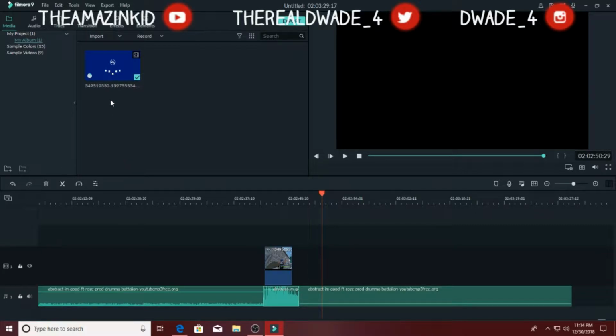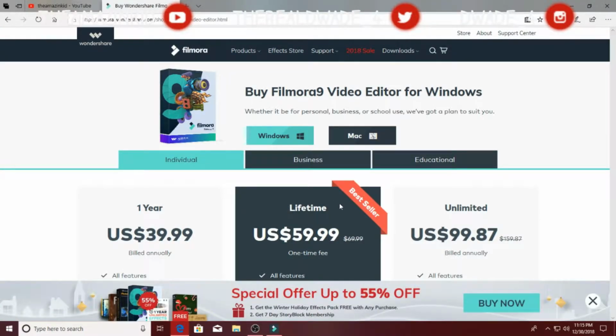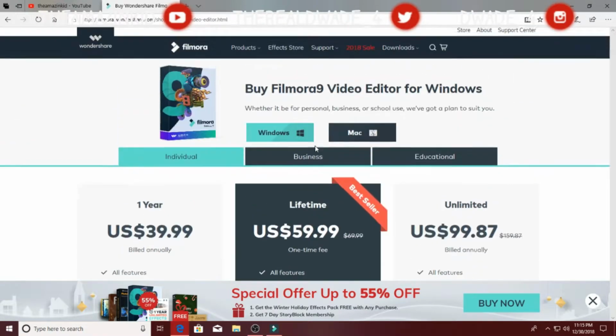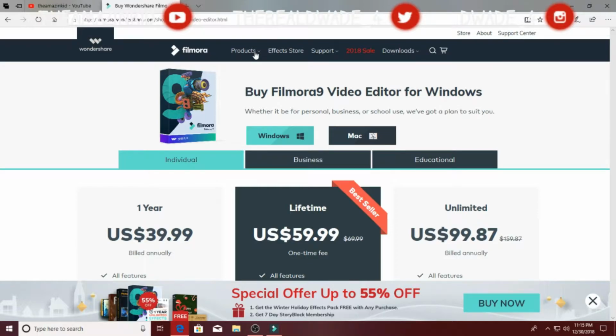So probably the most beneficial thing is get a software similar to this, or Wondershare Filmora 9 or Pro, whatever suits your budget and your financial capabilities, and then just go from there and start. But like I said, for starting out, this is literally all you need. There's nothing more sophisticated that you need to use starting out. Just get out there, get something like this. It's not too expensive, it's easy to use, and you can really start growing your channel and start getting all that very good content that you guys have in your brains out there to the world.